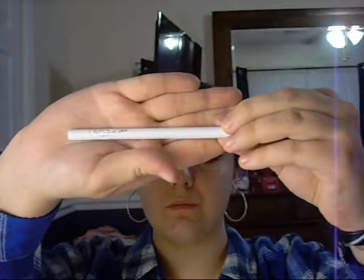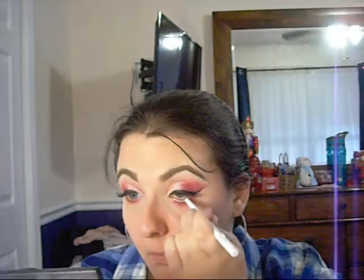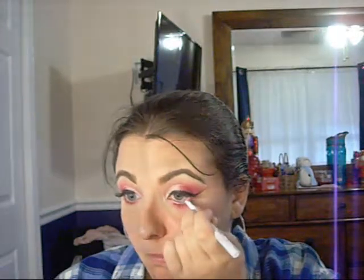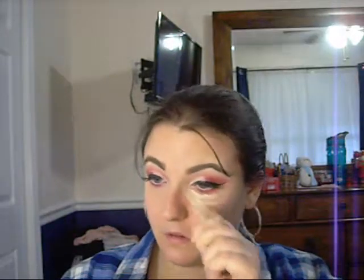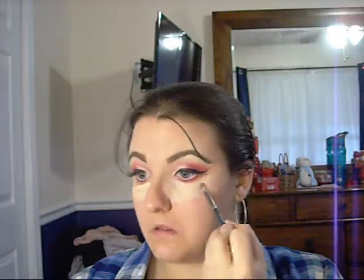And then I went in under my eye with that same reddish pink color, just to finish it out. And then I went with this white liner from Colourpop, did my lower waterline, and then I just concealed under my eyes, blended that out. First, when I blended it out, I went in with this brush so that it would kind of blend thicker, and then I just did just a little bit with my beauty sponge.